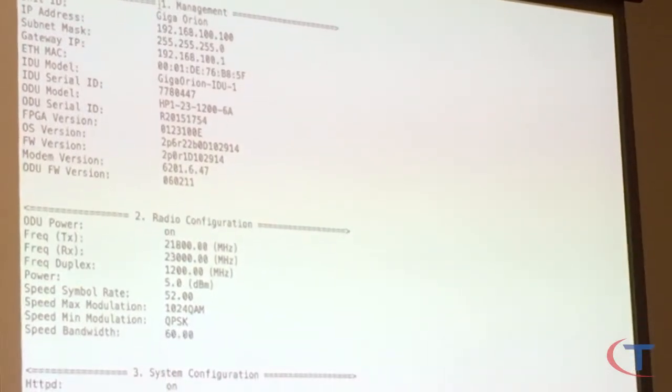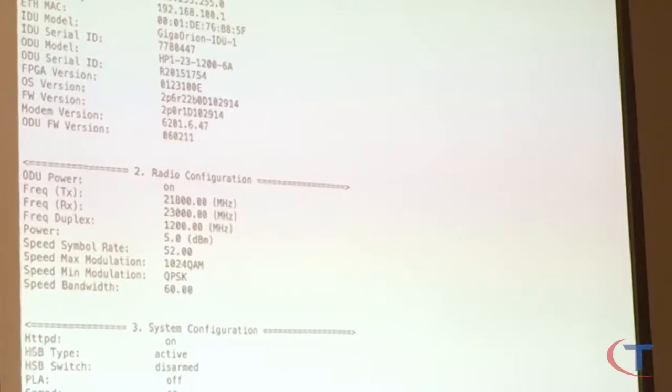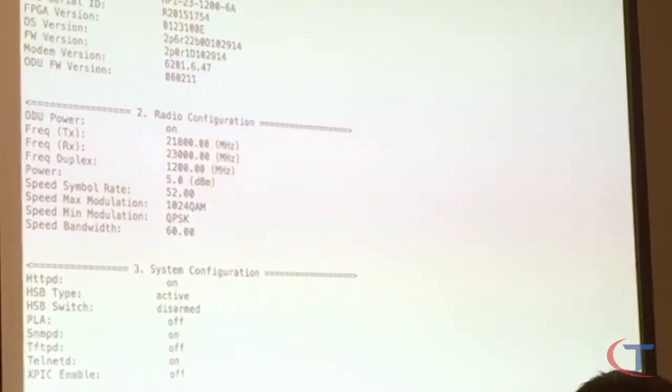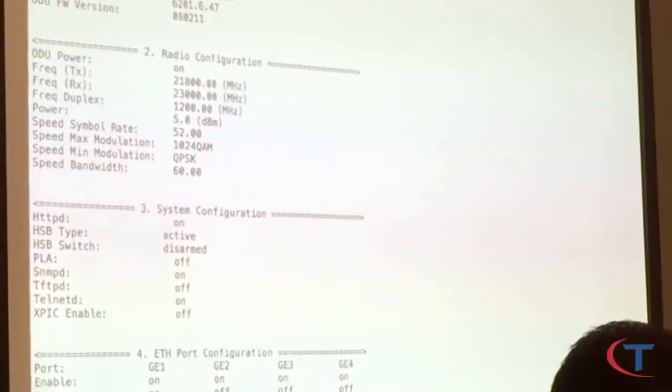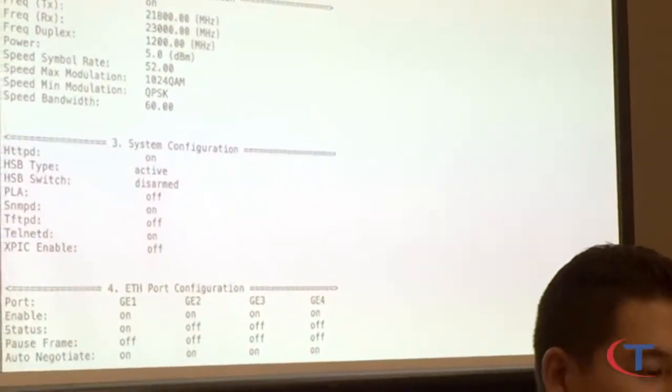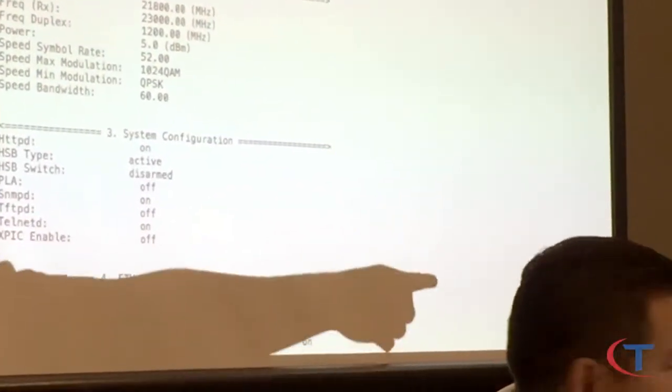I'm going to take a look at number 1, management. Unit IDU, my IP, my serial numbers, my firmware, everything's here. Radio config. Audio power is on, yes or no. Now, is it a good idea right now to go up and unplug one of those IF connectors?